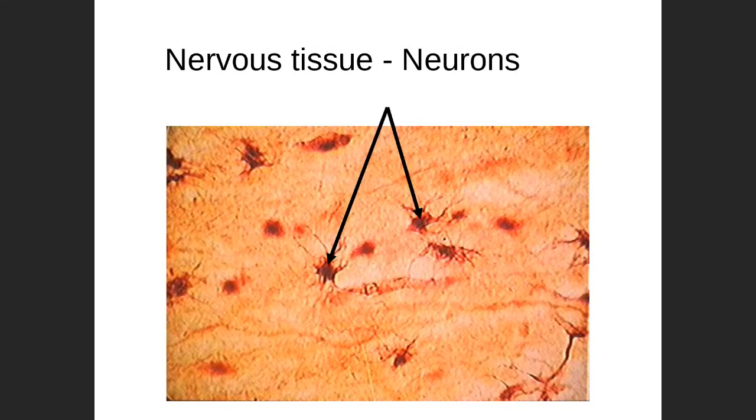Those are the superstars of the nervous tissue, and we'll talk about them in chapter 12, when we learn about action potentials and all that. And then these other cells that you can see kind of poking around are known as glial cells. They're the support cells. They take care of the neurons, and we'll talk more about them later on.